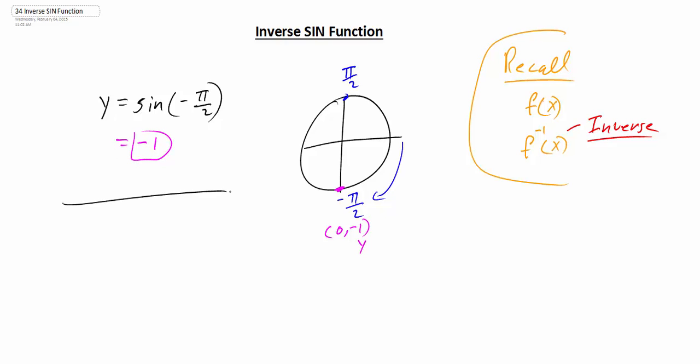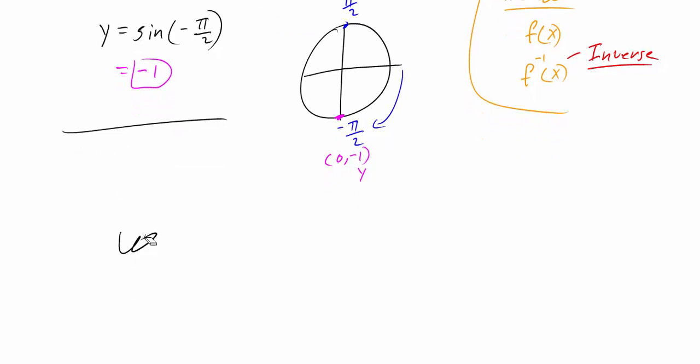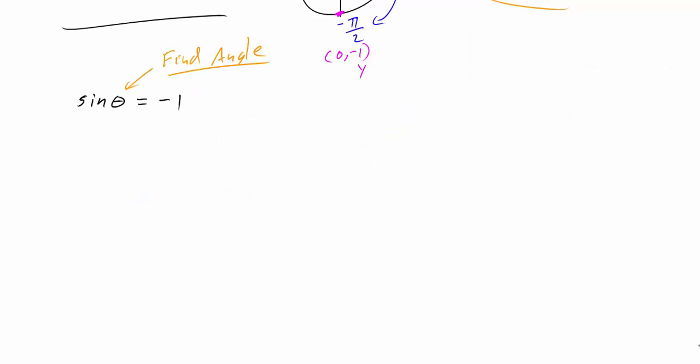This is our function. Now what we want to do with the inverse function is, if you notice in this example, we were taking the sine of an angle and finding the sine of the angle, which is the y value, to be -1. Well, now what happens if we have the sine of some angle theta and they tell us the sine of that angle equals -1? In this case, we want to find the angle that has a sine equal to -1. This is where we're going to use the inverse sine function.